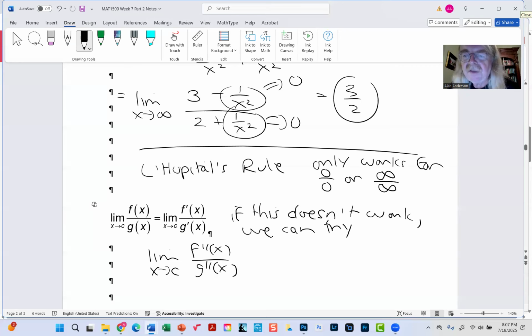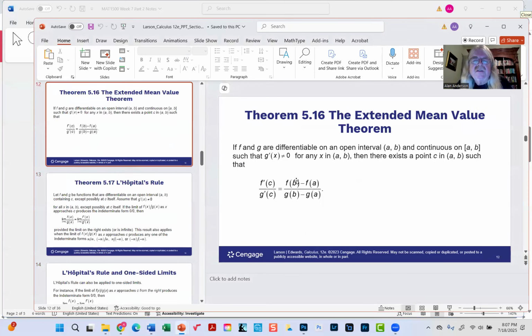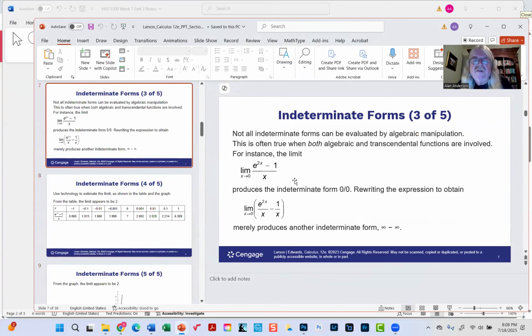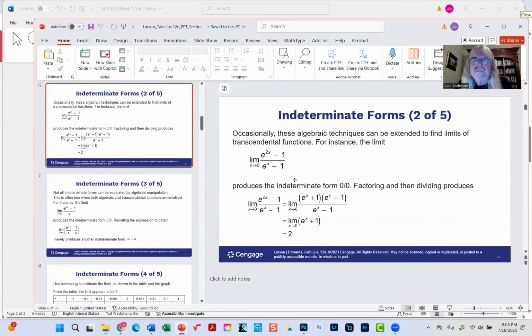For another type of indeterminate form, which we'll see more of later on, what you will probably end up having to do is rearrange the limit somehow to get it into the form 0 over 0 or infinity over infinity. And once it gets to that form, then we can use L'Hopital's rule. So they've got a good example for us here. Let's say that our function is this.